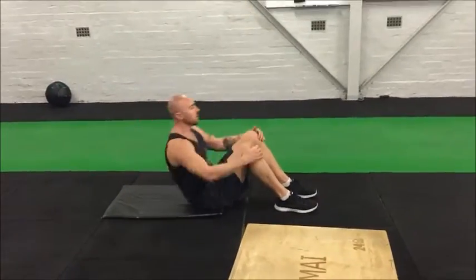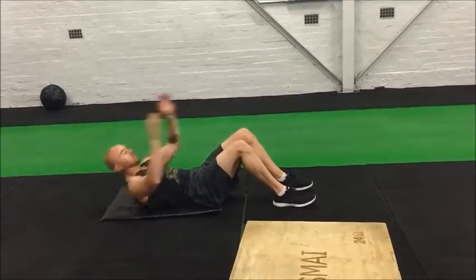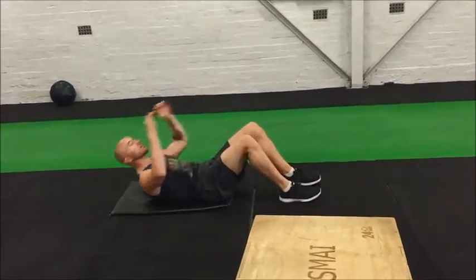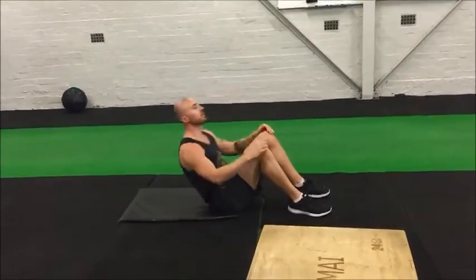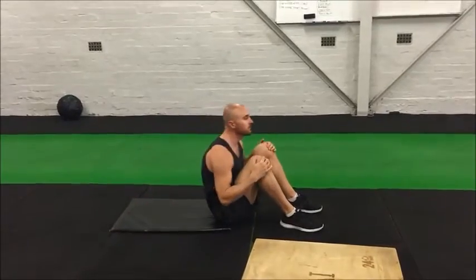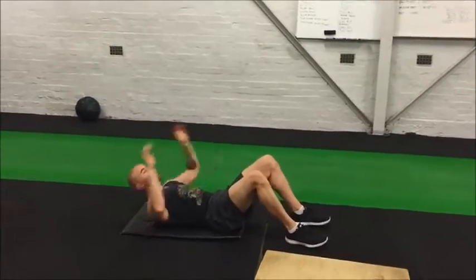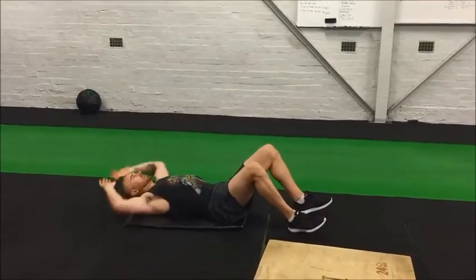So if you can come all the way up, come all the way up. If you can't, you can just come up half. And if you really struggle with them, if you find that they're a massive strain on your neck or anything, you can do a reverse crunch, and that's where you bring your knees in towards your chest and you keep your back completely flat on the ground.